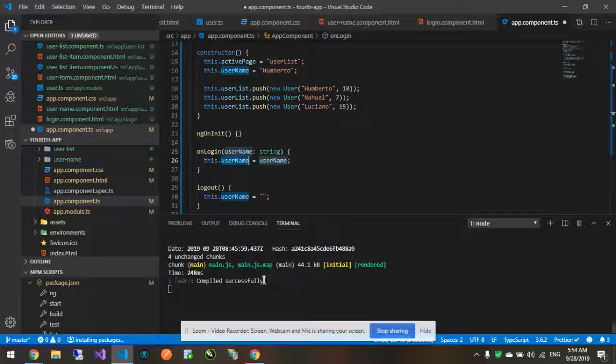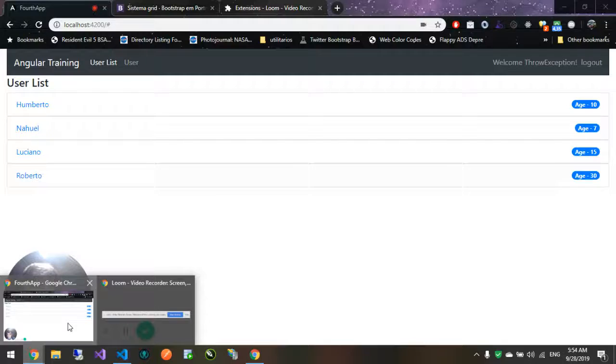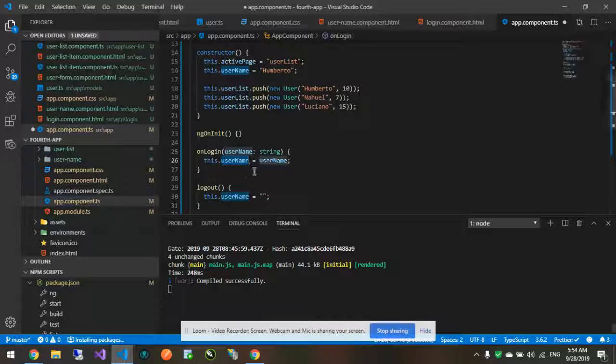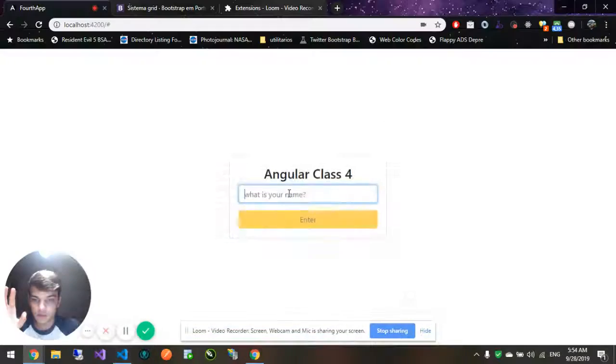Okay, so let me show you this running. Let's try it again. Now we don't have the username field. Now when I put the name here, and I also put some validation: if the username is bigger than 5 or 6 characters, I remove the disable class.